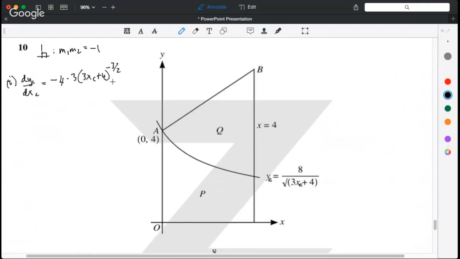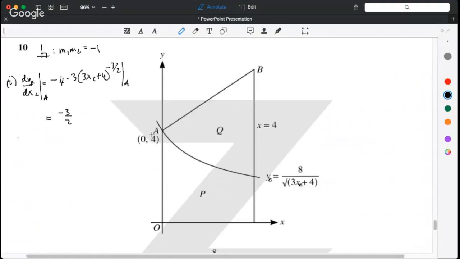That's just differentiation practice, except in substitutes, you just have to do it a bunch of times. And then we're going to evaluate this at A, because this is a general expression for the gradient of this curve, which is valid anywhere on the curve. But now we want to evaluate it at a certain point and know what the gradient is at that exact point. And that's equal to -3/2.